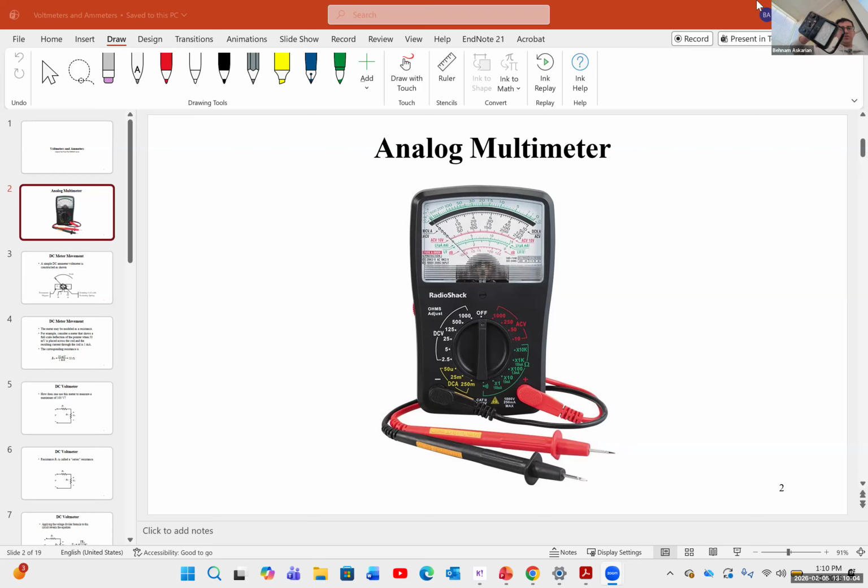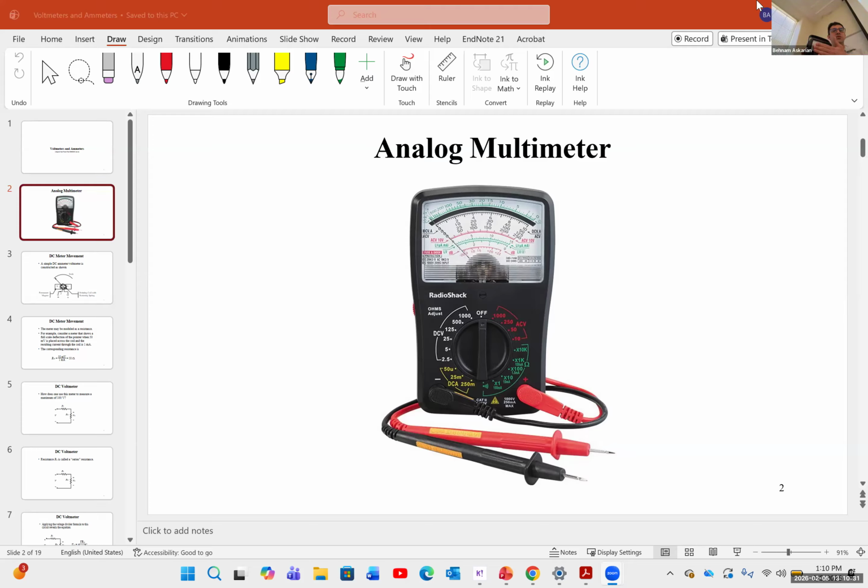And even if you hold it this way or upside down and do a measurement, you would see that it would show different results. This is a very good one, but it's from the 80s, and I'm going to pass it around. The good thing about some of these is that they don't require an external power supply, so you don't have to worry about changing the battery or anything. But for a digital multimeter, you need to change the battery. It needs an external power source to be able to operate.